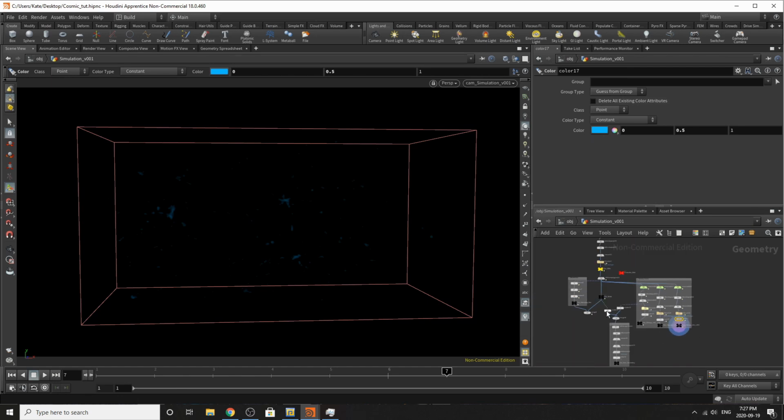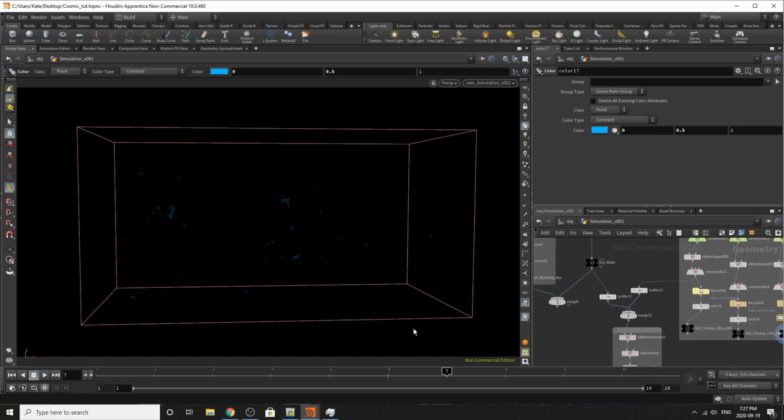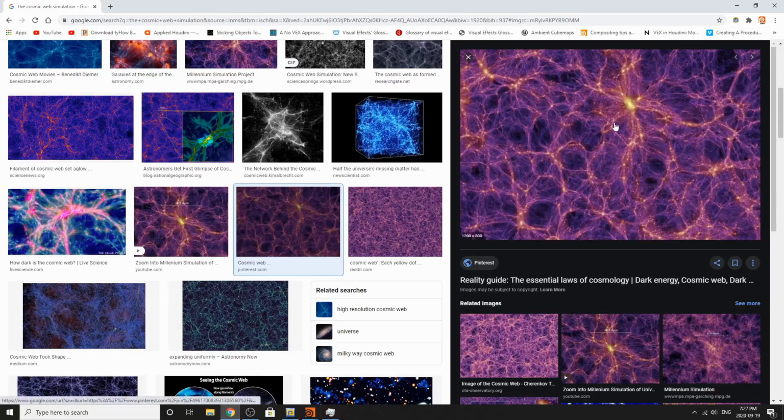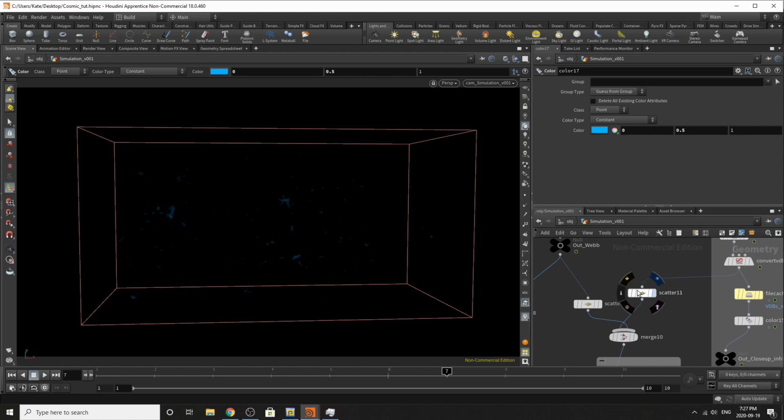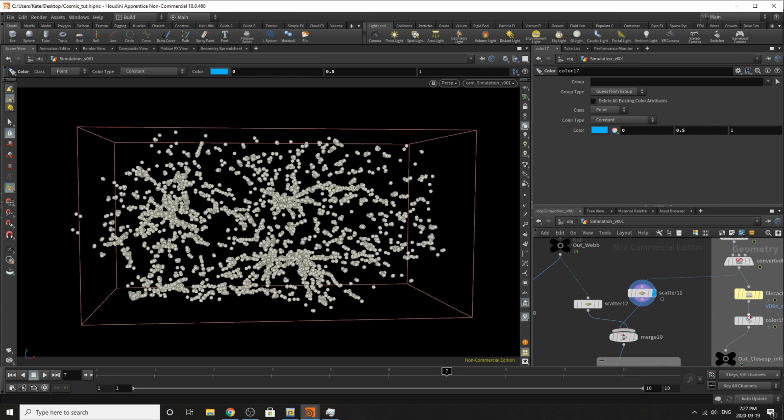So the next thing we can explain is the stars. In some of the setups here, you can kind of see these star clusters where these dots are, and I wanted to add more variation in this setup, so I made stars, if you want to put that in quotations. Down here, I wanted to scatter the stars where the clumps are. So it's sampling the convert VDB over here. Let Houdini think there, but I think I'm going to attach that to the file cache to make it less heavy.